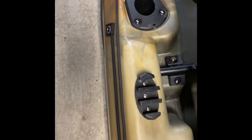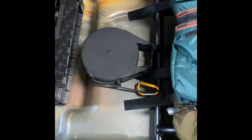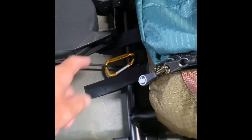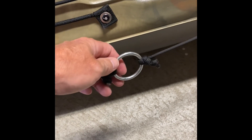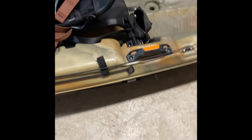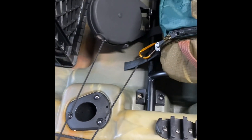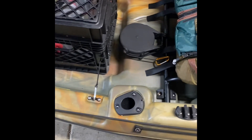I also put in a retractable clothesline. I've got it clipped so I don't lose it inside, but what I do is run it through the anchor trolley ring and clip it to my anchor. The line comes out as I need it, and when I pull up the anchor it automatically retracts — that way I don't have a bunch of line sitting in the boat.